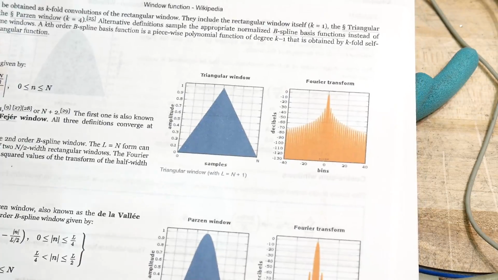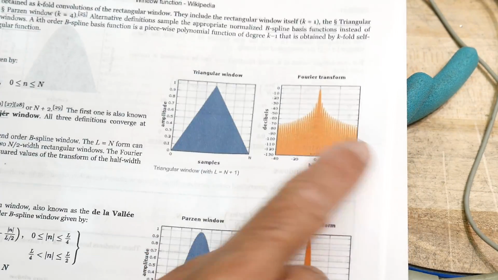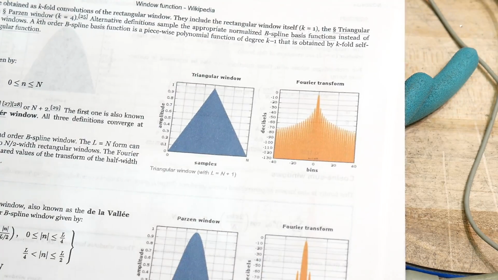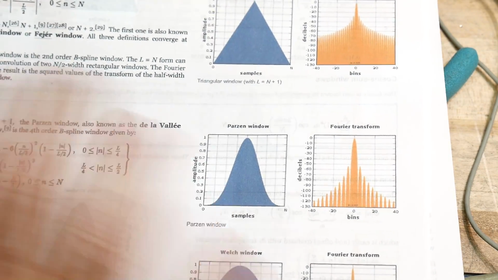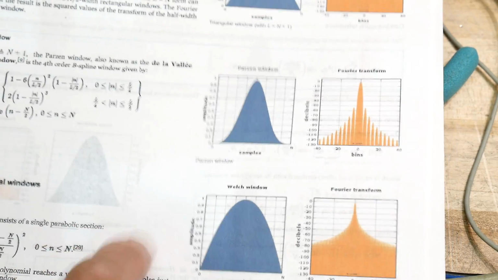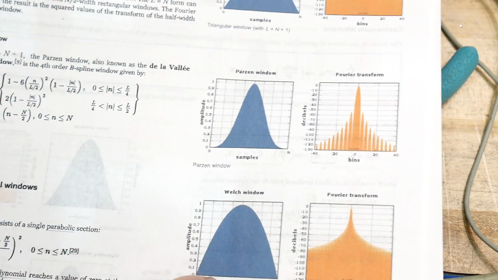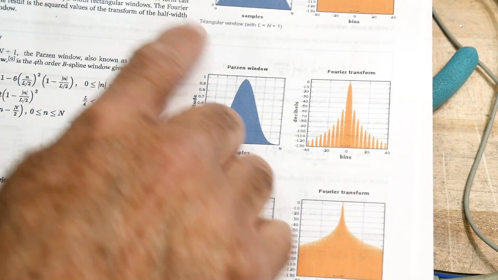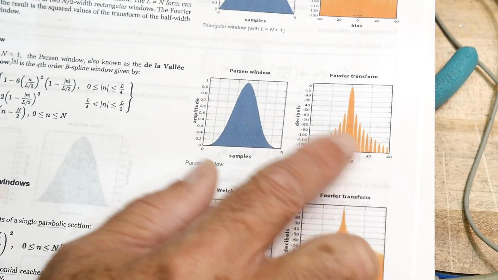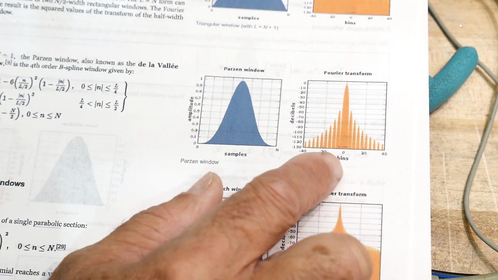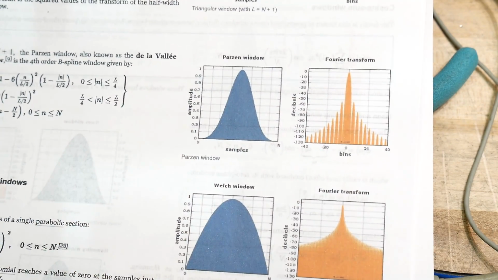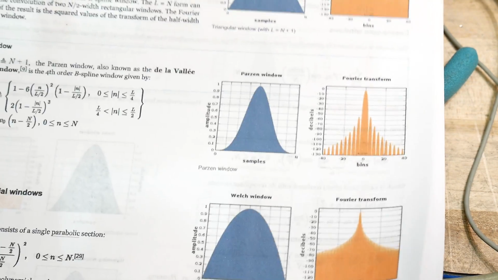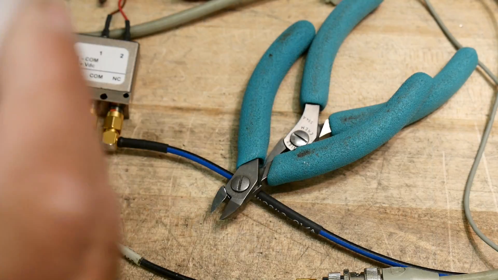All right, there's another one called triangular windowing. Now the Rigel did not have this one built in, and you would get something like that. Here's Parzen windowing. That wasn't in the Rigel. Oh, here's a Welch window. So you can see that certain shapes will look strange in the frequency domain. So this is in the sample domain. This is the frequency domain. Okay, let's keep going.